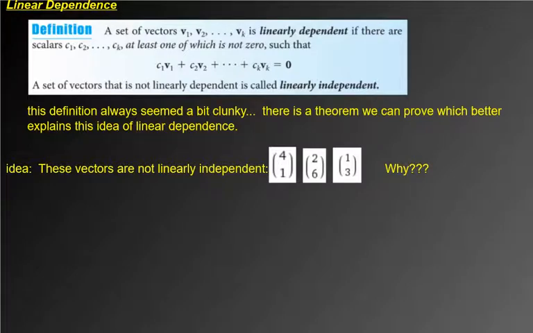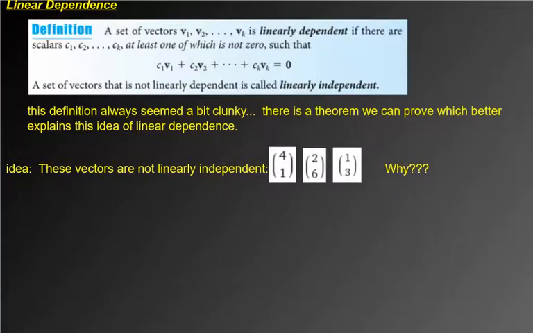And that definition, to me, makes a lot of sense because I've worked with this for a long time, but there's actually a theorem that I always felt like helped me understand this definition better. And so I'm going to show you that in a second, but I think it's good to see an example, more like an intuitive example as to why these vectors are not linearly independent. So these ones are dependent. And really the issue is with the last two. So these two right here are scalars of each other. And really, if you ever find one that's just a scalar of another, then they're parallel vectors, right? And that's going to mean that they're dependent.